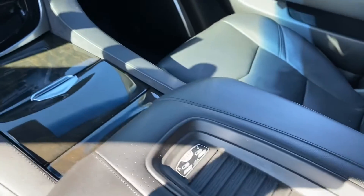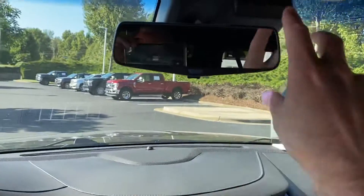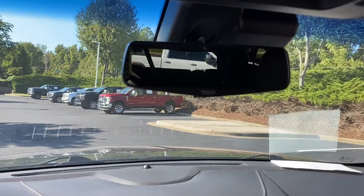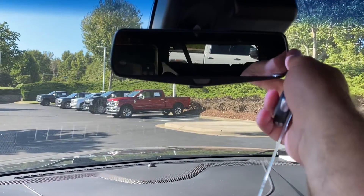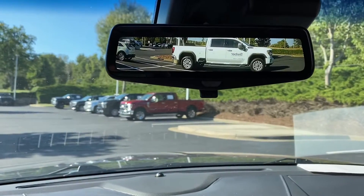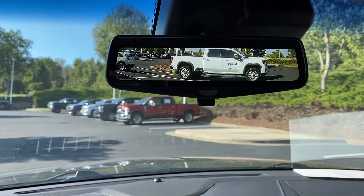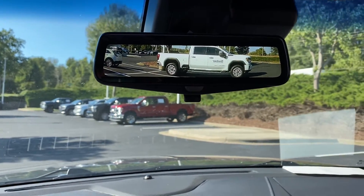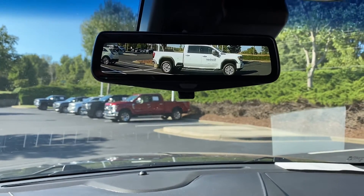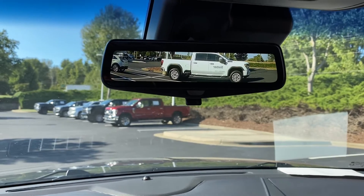Wireless charging right in the armrest as well. Another cool feature: here's your standard mirror — adjust it so you're looking out the back and you can see that white truck behind us. But if you're full of cargo and passengers, they can sometimes block that mirror view. Flip it and it utilizes the camera system, so now that truck behind you is plainly visible. It's a wider view that includes your blind spots — you can have the vehicle loaded with people and gear and still see out the back using that video mirror.